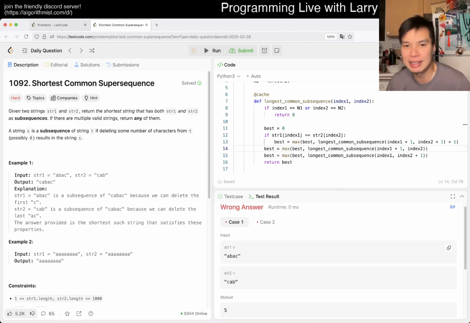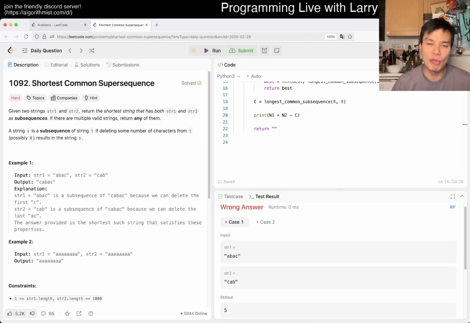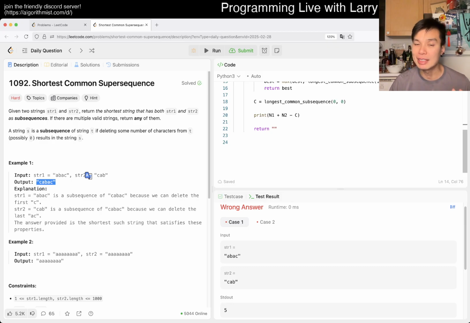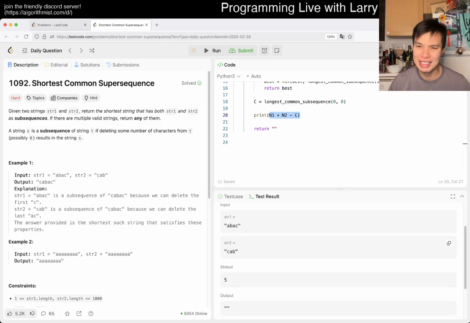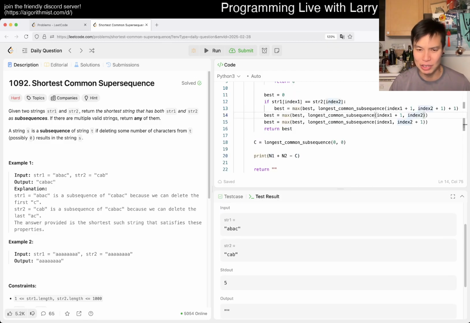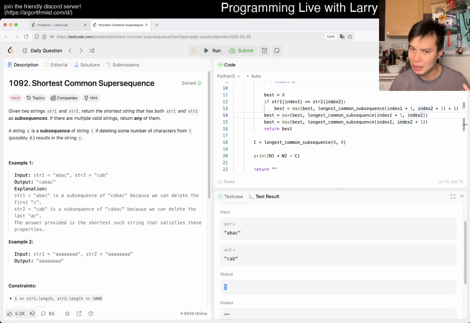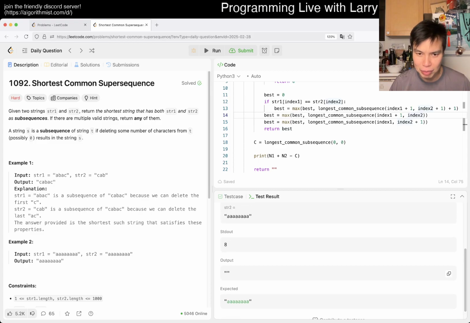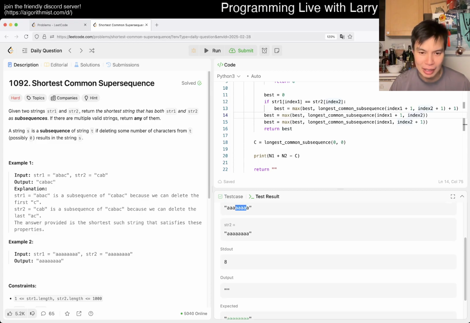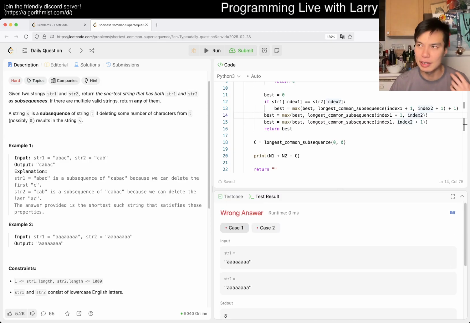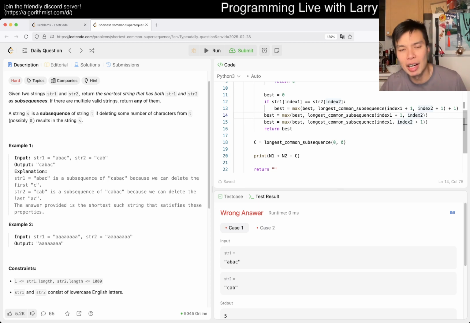We want to validate at each step of the way, meaning that, of course I don't know how to do the actual string yet, but my hypothesis is that this should be the length of that string. So then, well, is it? And you can see that I fixed the plus 1 really quickly when I saw that the output was 1, which was obviously not the right answer. 5 should be the right answer for this one, and this is probably 8. I didn't count exactly, but yeah. So at least you want to be correct on your terms for these problems, right? And now it becomes the tough part.